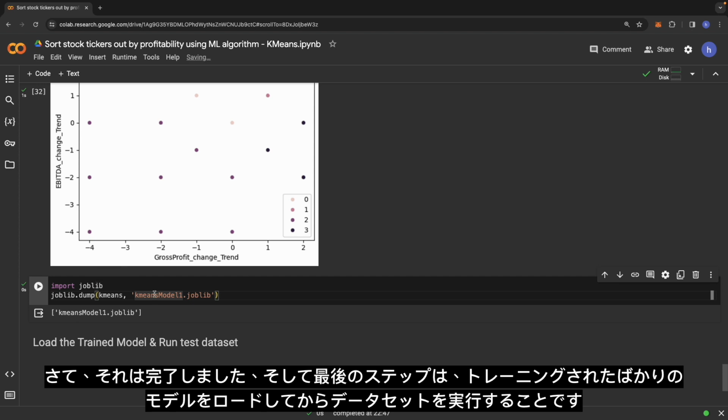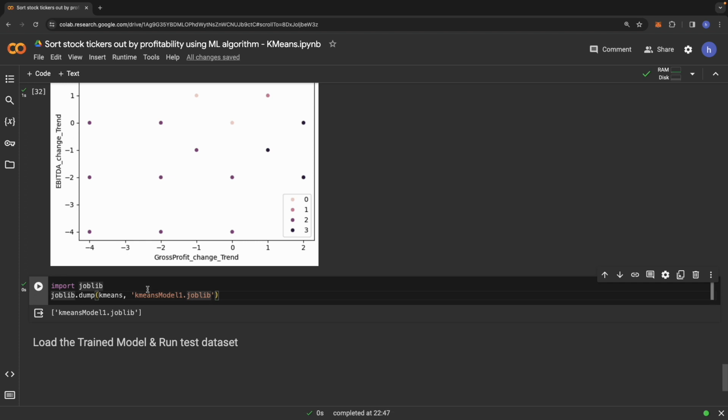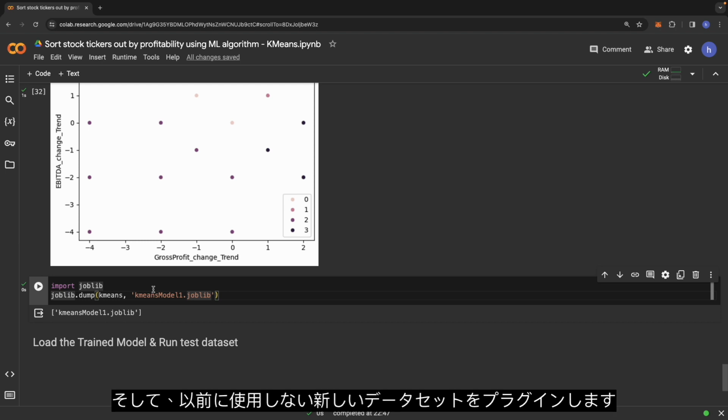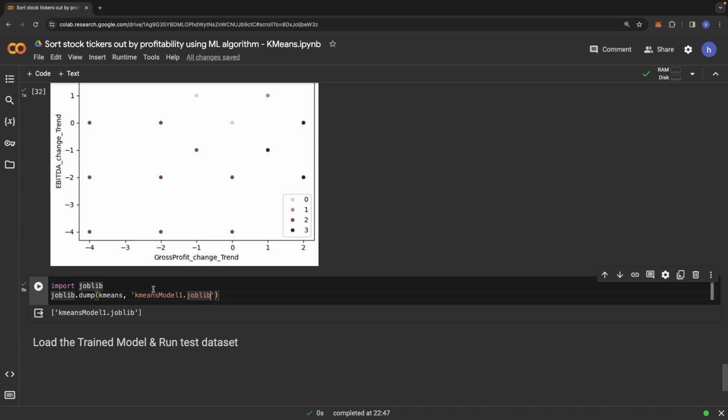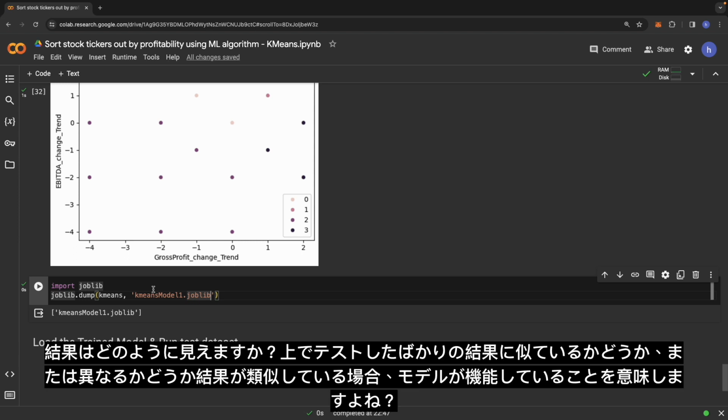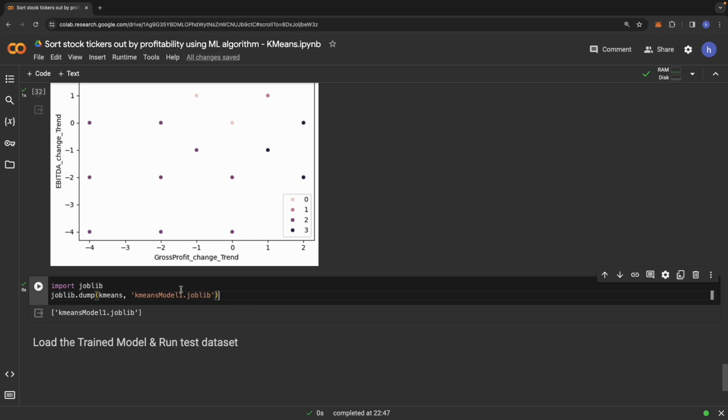And the last step is to load the model we just trained and then run the data set to have a look. Now if we put in some new set of data we never used, what would the result look like? Whether it's similar to the result we just tested above or is different. If the result is similar, that means the model is working, right?